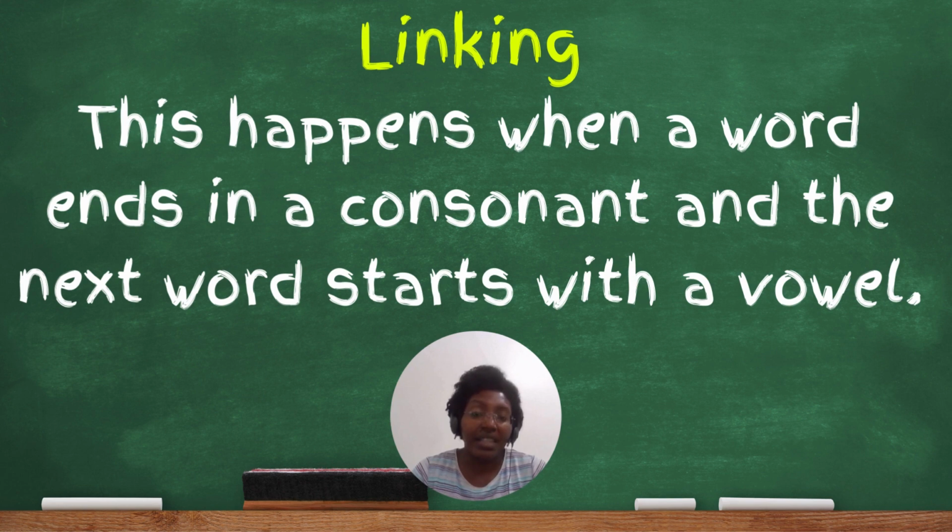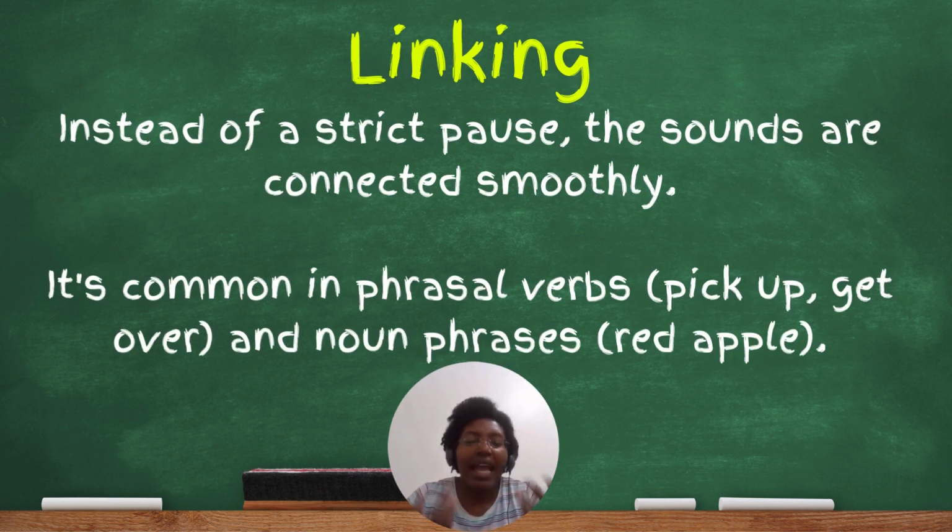So what exactly is linking? It happens when a word ends in a consonant and the next word starts with a vowel. So those two sounds are linked together. So what's happening when we link? What does it sound like? Well, instead of a strict pause between the two words, the sounds are connected smoothly. So we see this very common in phrasal verbs such as pick up or get over.